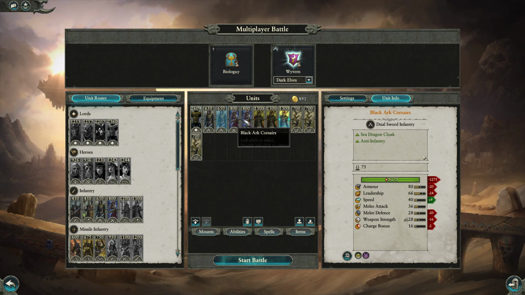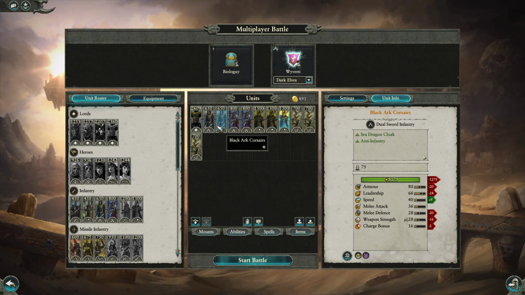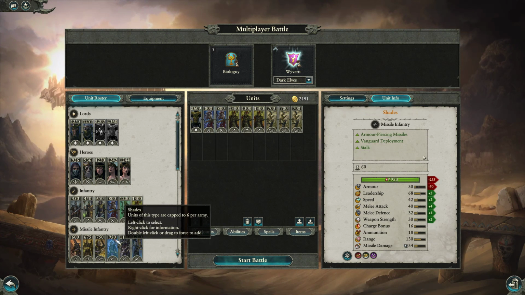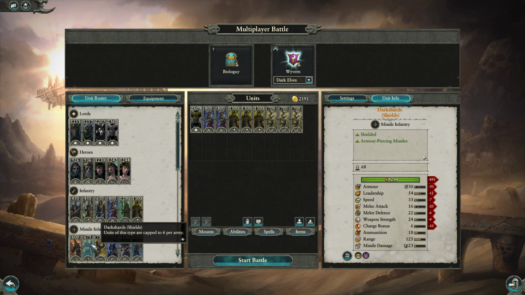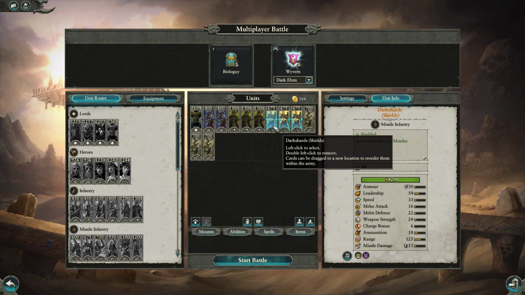The problem with Blackguard is they will be very susceptible to Ushapti sniping. But, you know, they can hold. We can scrap these guys, and we can cram in... Can we do 3 Dark Shards? We could do 3 Dark Shards with shields, but they don't have the burst of Shades.